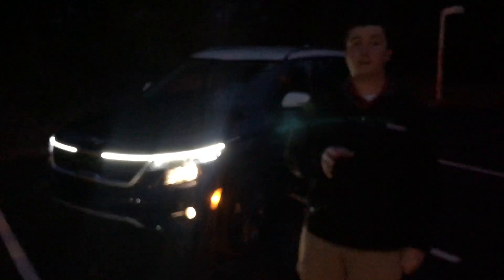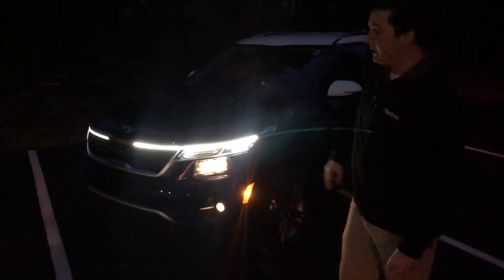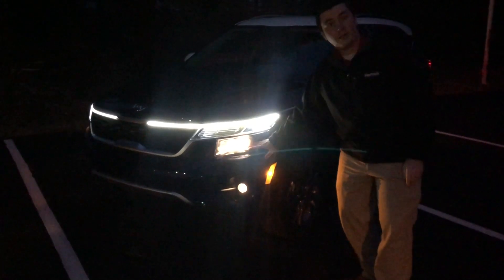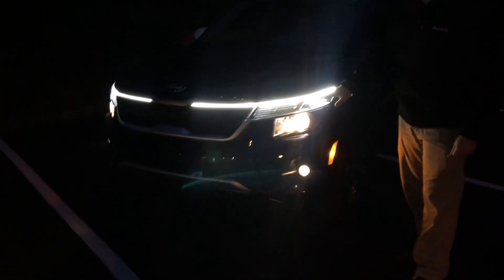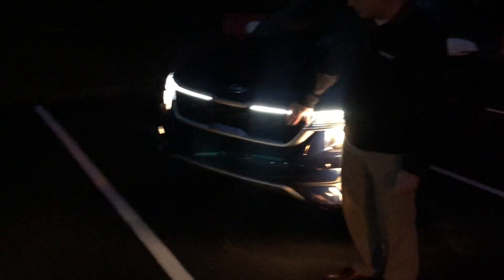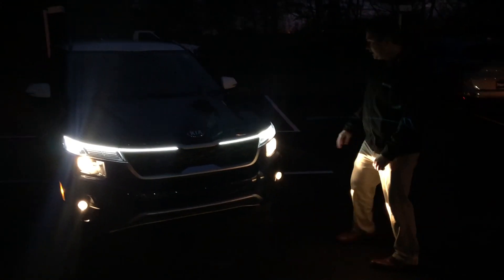So this is the 2021 Kia Seltos. It has the two-tone paint color as you can see — the white top and then the dark ocean blue bottom. Here on the front you do have the LED daytime running lights, and then you also have your headlights right below it, and then down there on the bottom it has the fog lights. This is the S trim with all-wheel drive. On the top-of-the-line SX you'll have your LED headlights on the top there instead. Coming around the front here you have your tiger nose grille that Kia has been doing for years and years — it's a part of their styling cues. A really nice front that really stands out at nighttime, and you're definitely going to have a lot of visibility with the lights here on the front.